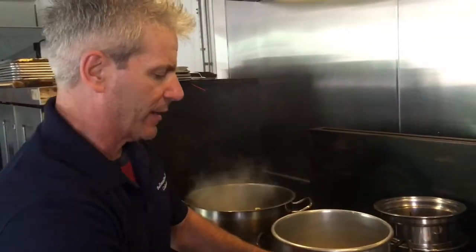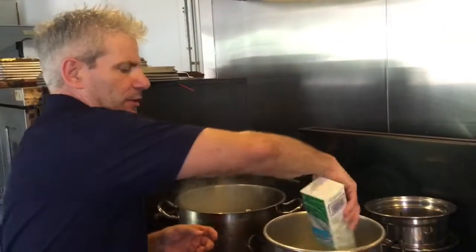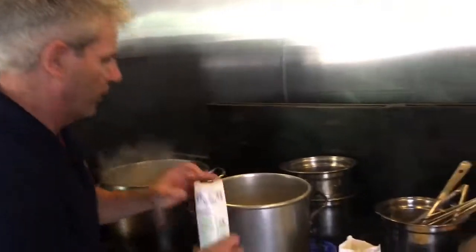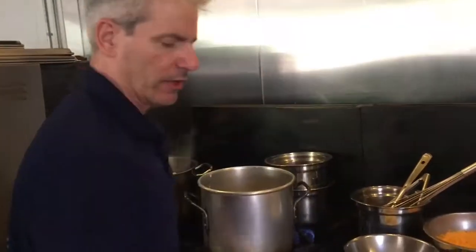At home, let's say you do a half pound of pasta, you would use a pint, or half of one of these. But I've got about 6 pounds of pasta in there, not quite 6. So we are doing 3 quarts of cream to start.